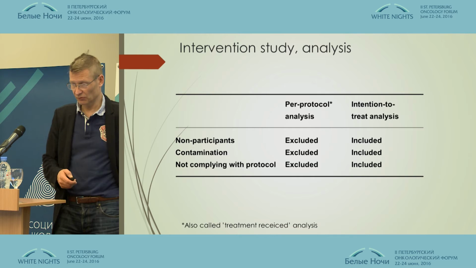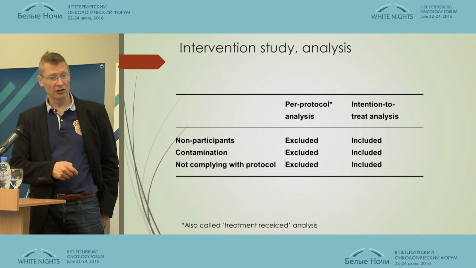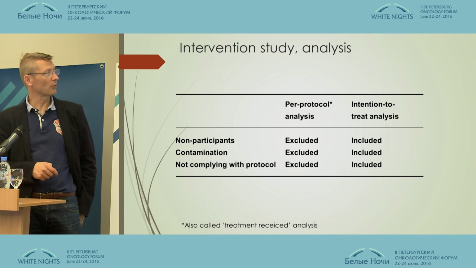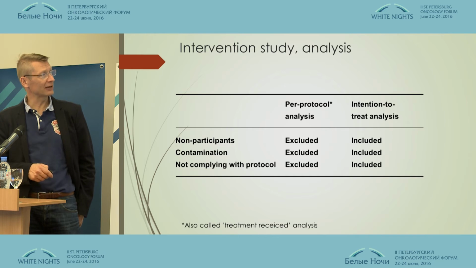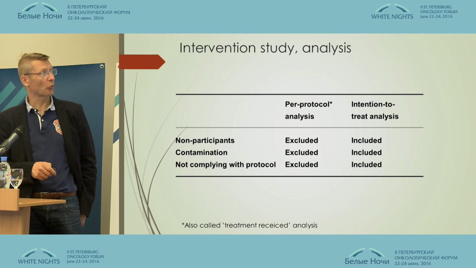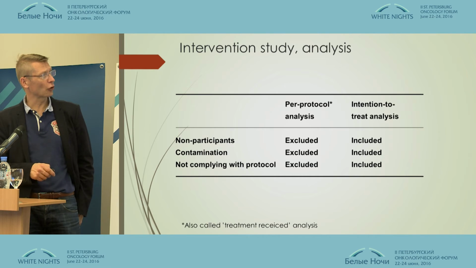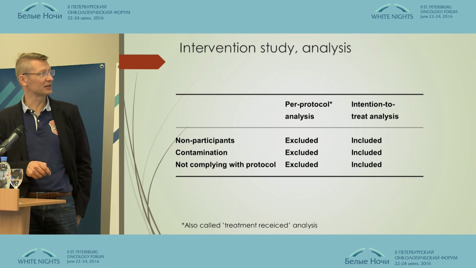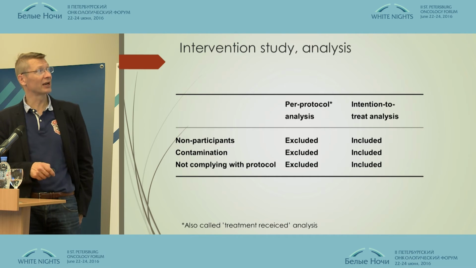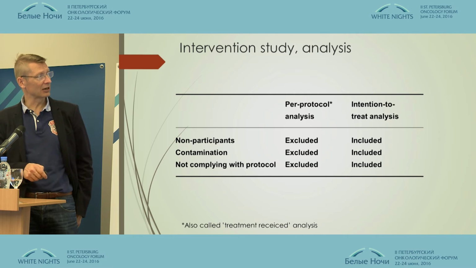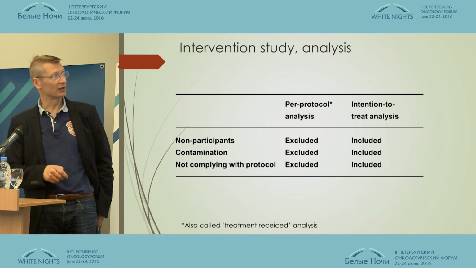So if people drop out of the study, if possible, they should be included in the study, in the arm that they were assigned to, in a proper intention to treat analysis. This is to be avoided per protocol or treatment received analysis because it violates the random allocation. Contamination also similarly should be included regardless of contamination. Non-compliance, similarly if possible, should be included in the analysis.